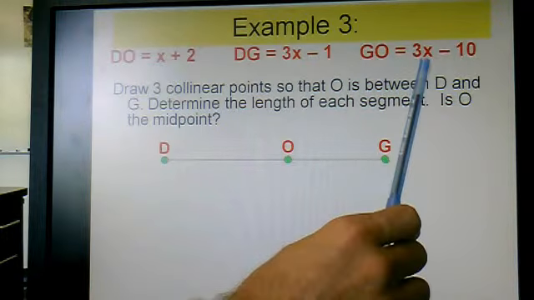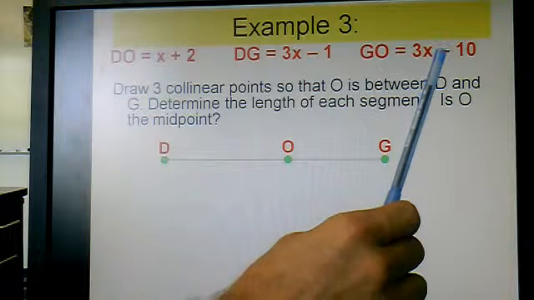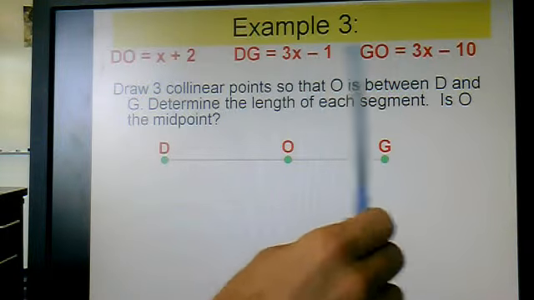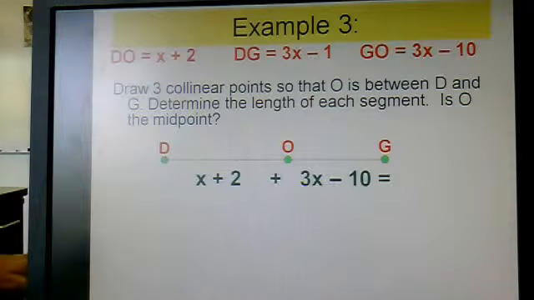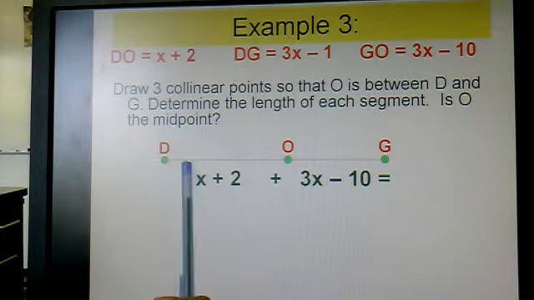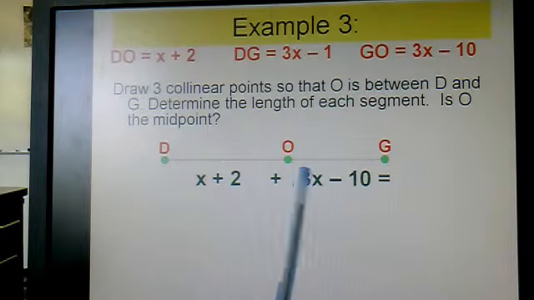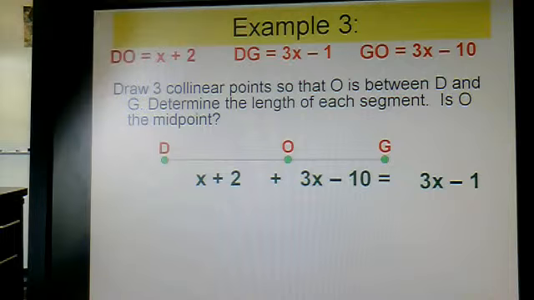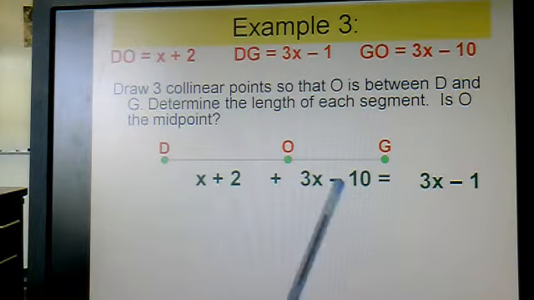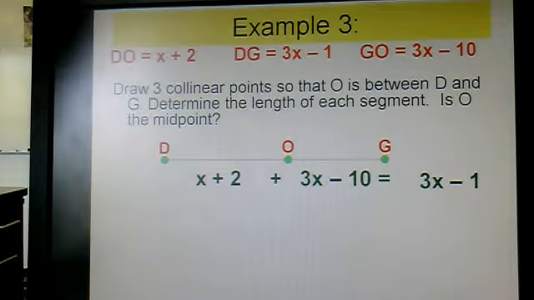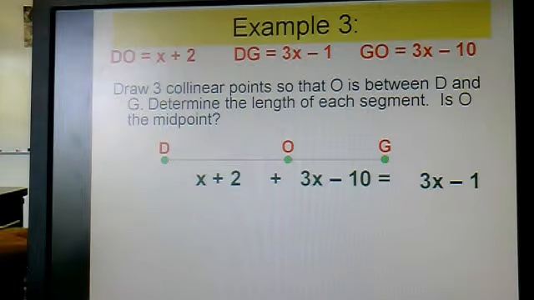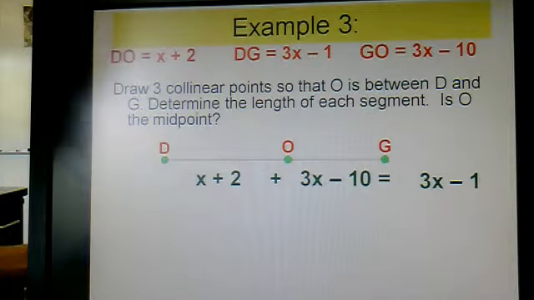You should be able to look at these two and realize this has to be smaller than that, because you have the same number of x's. This is subtracting a bigger number. So if you're not careful with this, you'll set the equation up wrong. This one's x plus 2, this one's 3x minus 10, has to be equal to 3x minus 1, because again, 3x minus 1 is the entire thing. Add the 2 small ones up, set them equal to the big thing, the long one. And again, the algebra is easy. It's the geometry of setting it up that's the new part of this class.